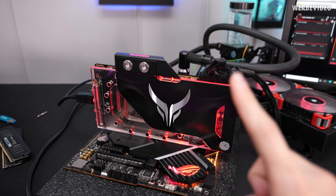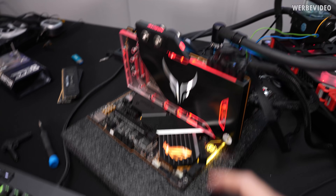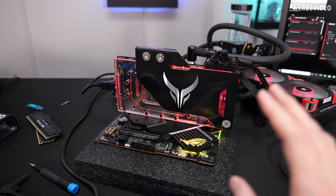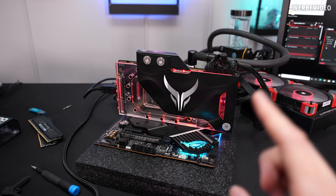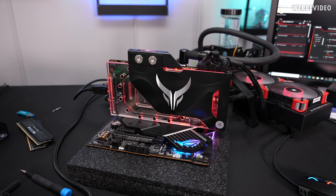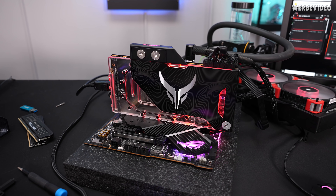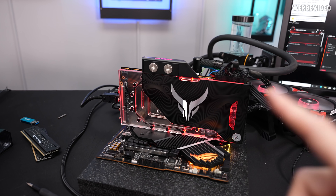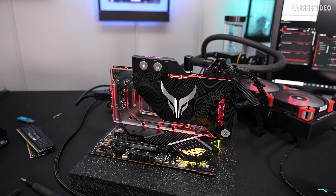The 6900 XT watercooled is running right now on a Maximus 12 Apex, C590. It's with an 11900K, which doesn't matter — the 11900K is even running stock because for this type of video we just want to push the GPU. The only reason I went for C590 or Intel is because I know how this behaves on cold, while I don't have that much experience with PCI Express and high clocks on AMD. Right now it's still watercooled, just to check the basic performance, base numbers, just to see if everything is in line.